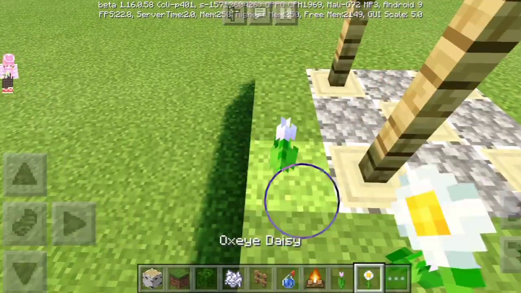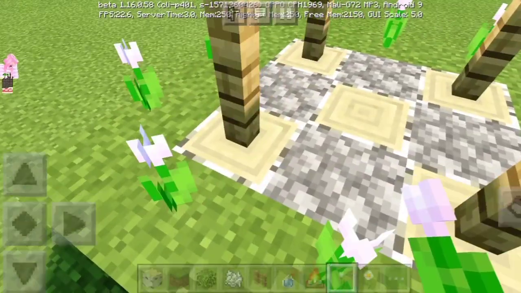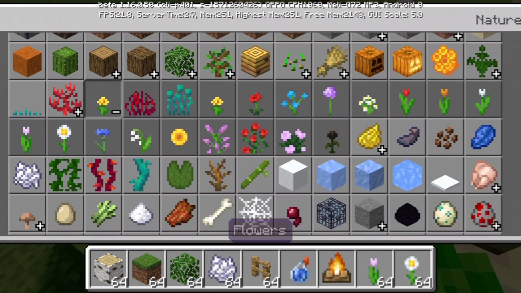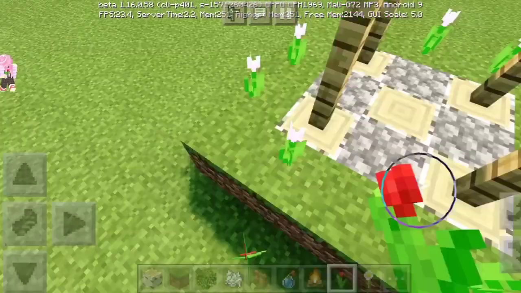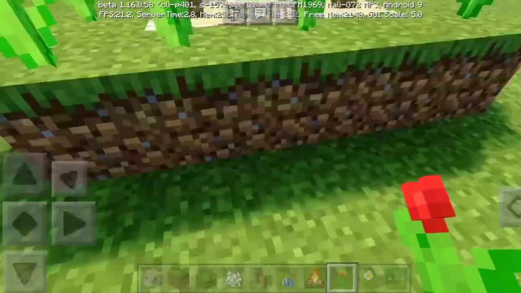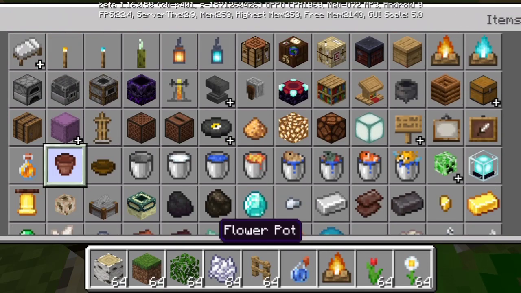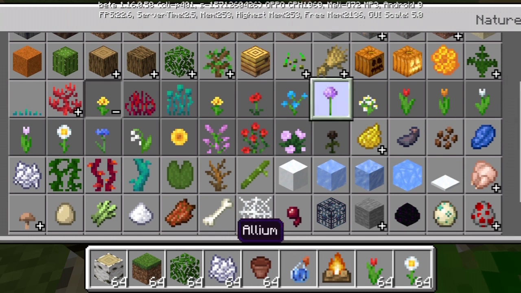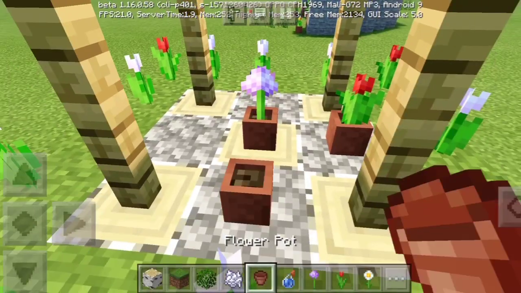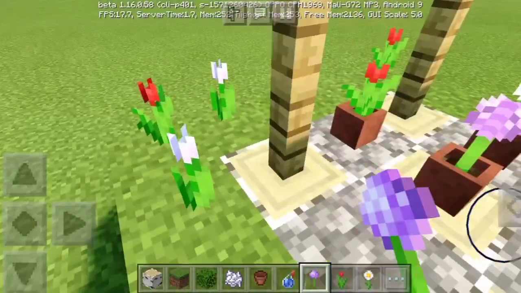Put some grass block on there. Then we're just going to place our favorite flowers. Then some potted plants in the center. Just put it there in the center so that it would look cute. It would look bomb. It would look amazing.